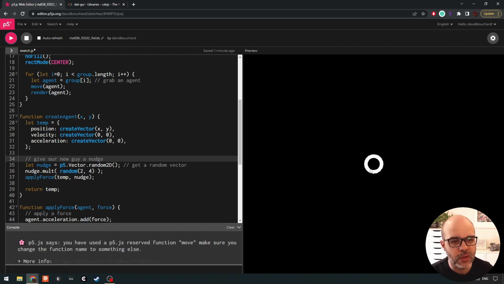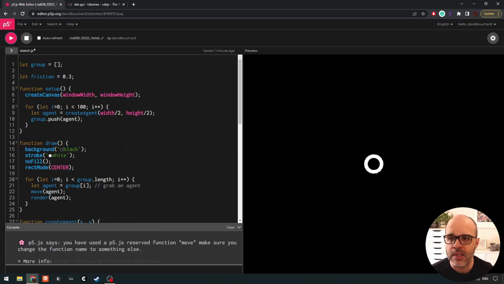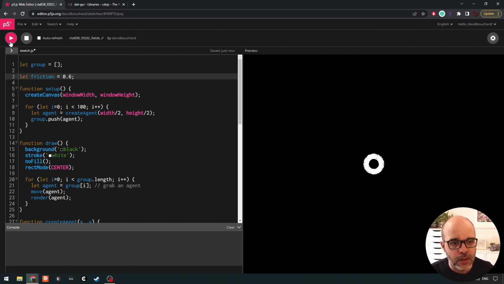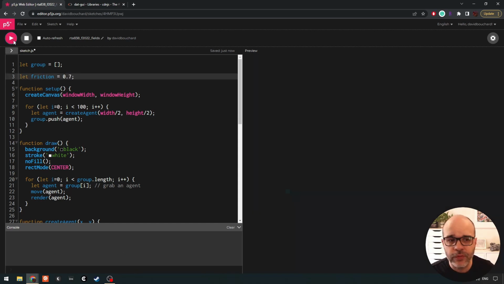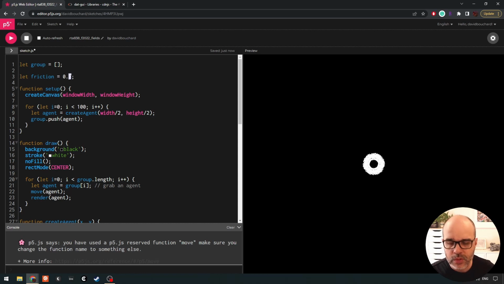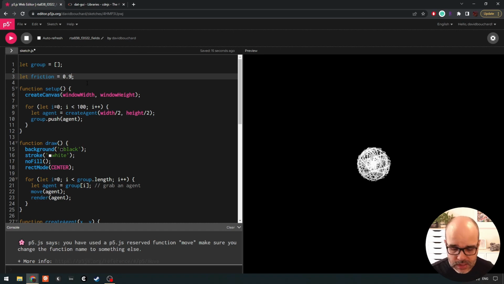Okay, so now we got something that looks like a bit of a ring. So they've changed. Obviously, they had a little bit of motion. And the reason they still all look bunched up like this is that in our previous simulation, we had the friction quite low, which means the number is low, but the actual friction is high. So let's increase that number a little bit to see what happens. So now they're going a little further. Right? We can go 0.9 here if we wanted to. Oh, they're going a little further. We can actually get pretty close to 1, pretty close to no friction as this example.